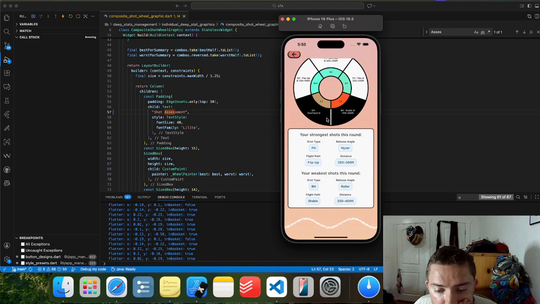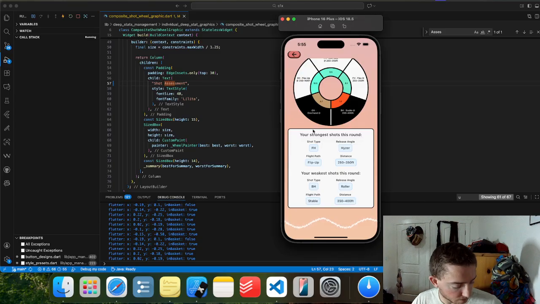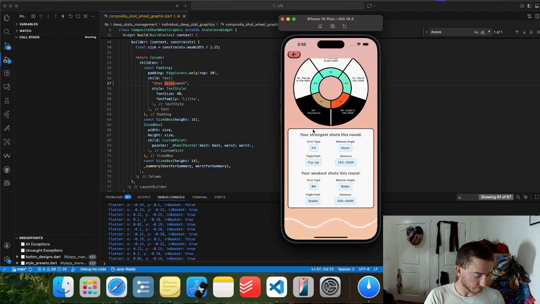Shot assessment, strongest shot types this round, strongest shots. I think so. Your strongest shots this round, your weakest shots. Okay.